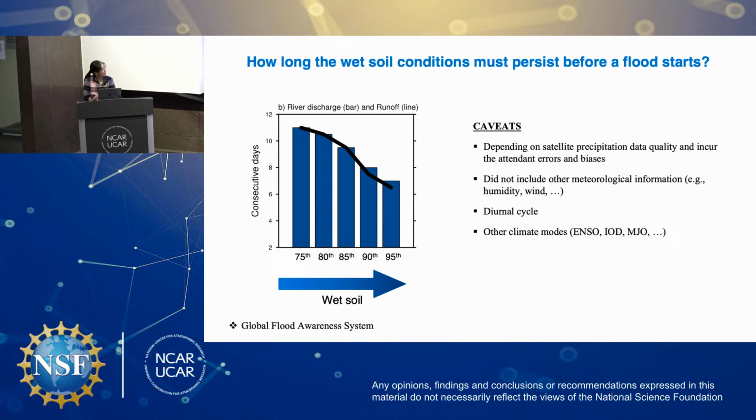But we also acknowledge some caveats because we just use 5 years of daily data. The result can be impacted by the satellite quality, although we think it is currently maybe the best one. Other factors like climate modes, ENSO or MJO, can also affect it, but again, this is a very short time period, just 5 years, so we didn't really get into that. Hopefully when the data get longer, we will revisit the issues. Also, in our linear regression models, we just include the past information of precipitation and soil moisture, but certainly other factors like wind or humidity can also affect our predictions.